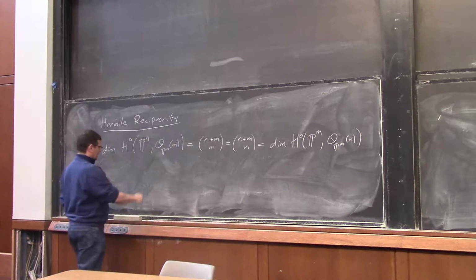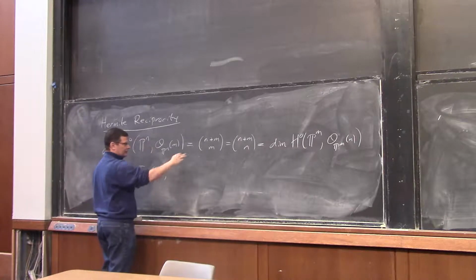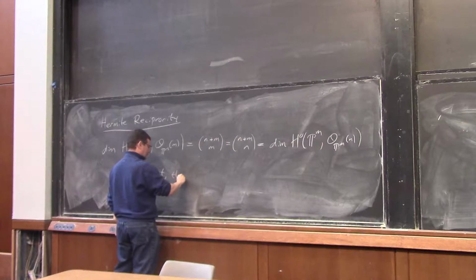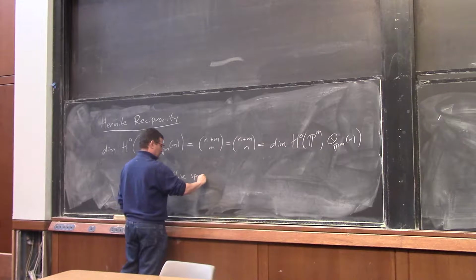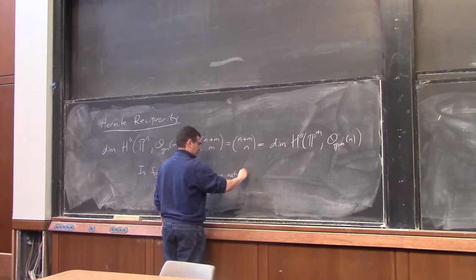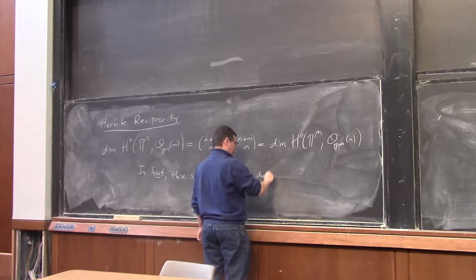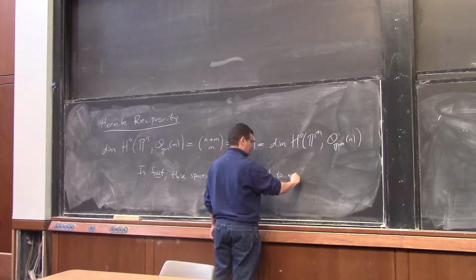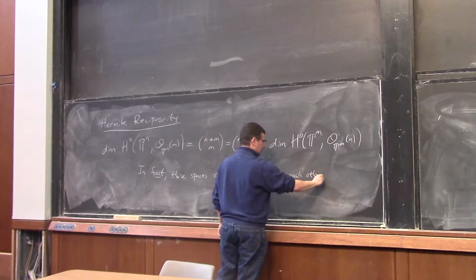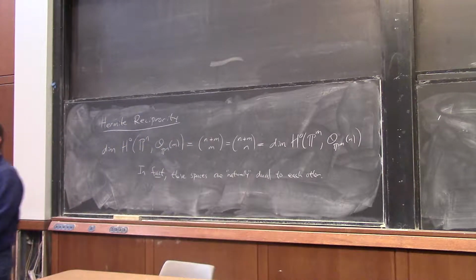And so I guess in fact, these spaces are naturally dual to each other. I guess I have to say, naturally is an overused word, but I'll do it. Dual to each other. Dual vector spaces. Actually, they're even naturally isomorphic vector spaces, but that's because we're working over SL2, and I prefer not to worry about that. But they're nice.